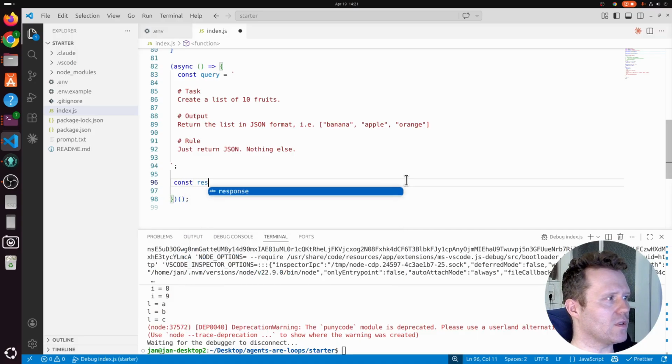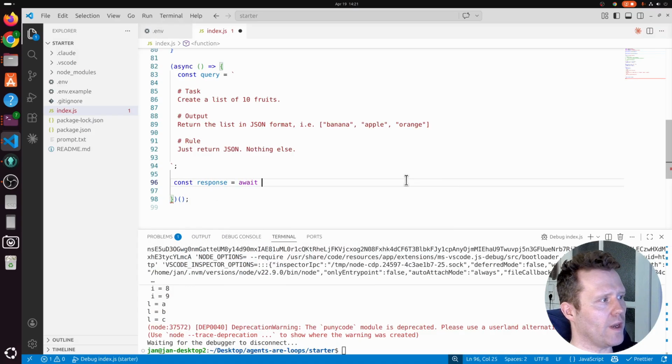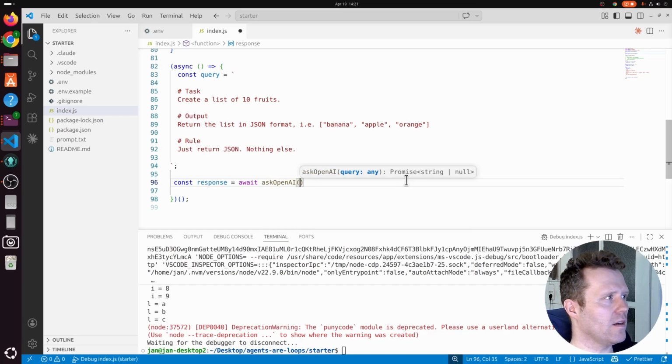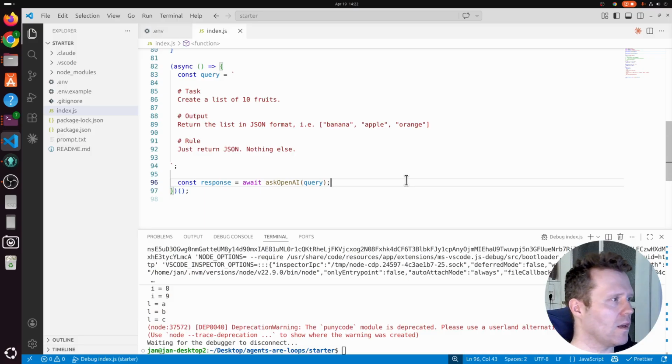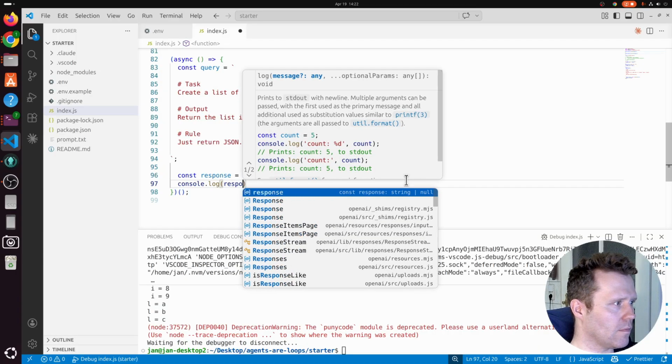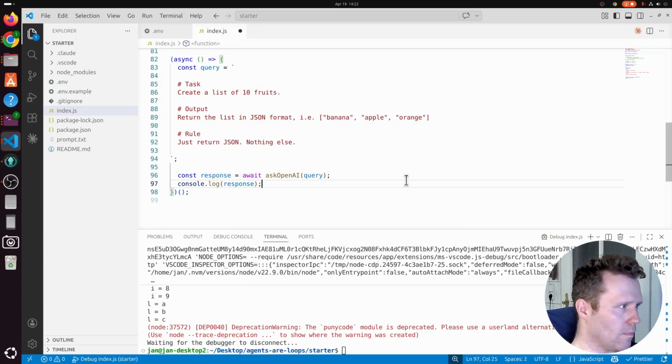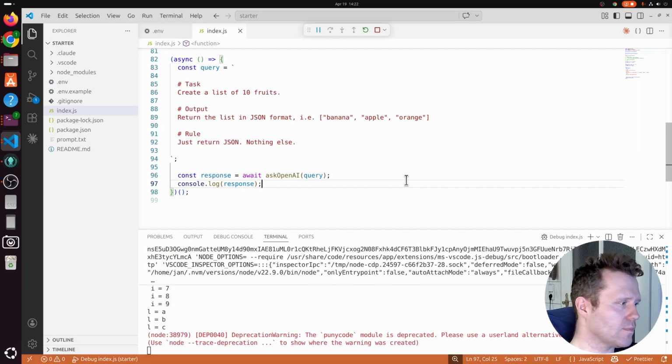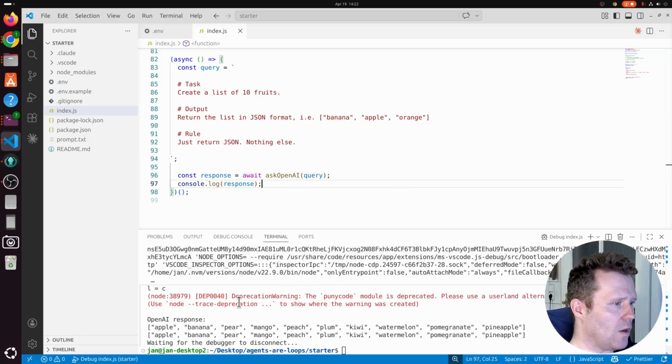I'm gonna say const response equals await askOpenAI, and then I'm gonna pass the query here. Okay, so let's print out the response. And let's execute the code. Okay, and now here we can see that we have received a response. This is a string that is valid JSON.